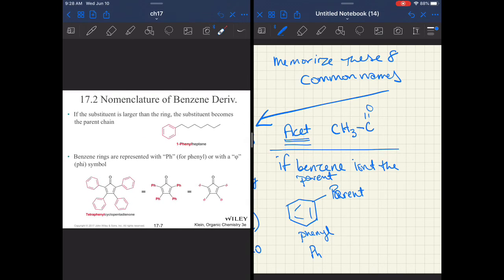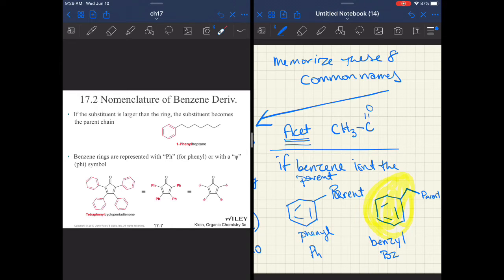Before we move on to disubstitution, another substituent that I want you to know that's not in this book is this guy. It's a benzene ring, but instead of being directly attached to the parent, there is a CH2 present. So this is the whole substituent we're looking at right here. So it includes that CH2. This is a benzyl group. It might be abbreviated with Bn.